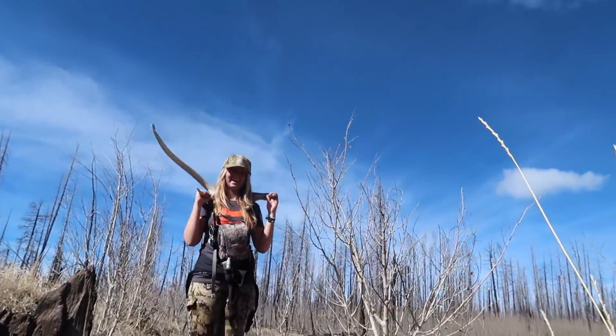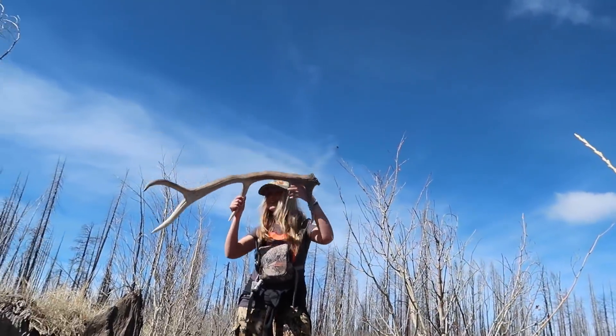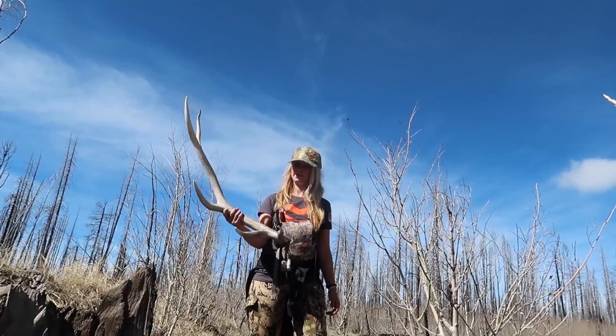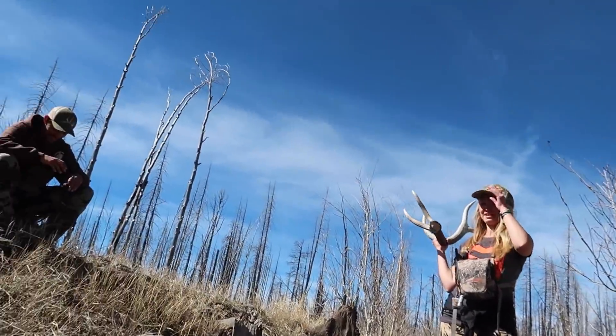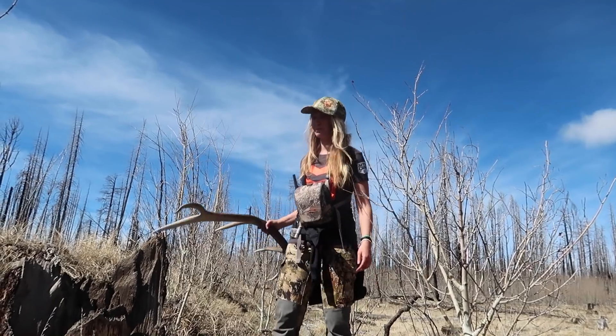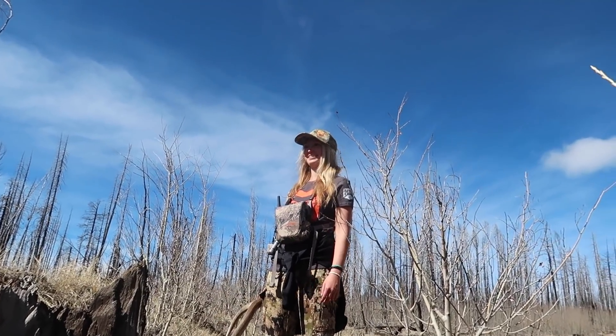I'm the first back to the truck, so that shows you how motivated I am laying here. Bridget was the only one to find one — I got super lucky. Still in good shape? Yeah, it was last year, it was in the sun too. Where's the other side? I can't find it — it's probably right there. I would have never seen this, it was so deep in the grass. I had to walk right there — you stepped right on it? I just walked up the hill. We're in a bind trying to figure out where to go next. The elk just aren't cooperating with our zones. This year's been tough for a lot of people in a lot of different states just because there's not that much snow. We're just going to probably move and go try a new spot. Fingers crossed.